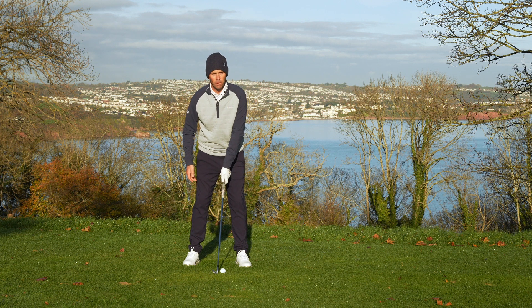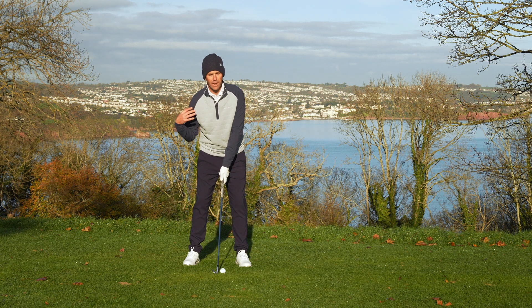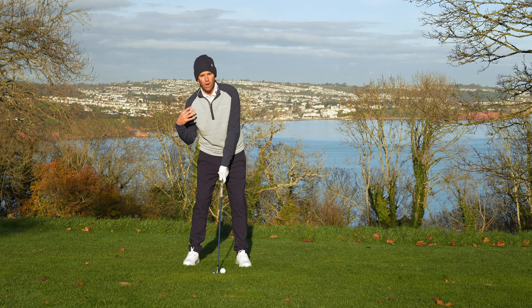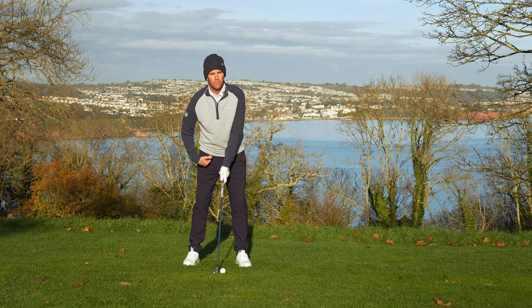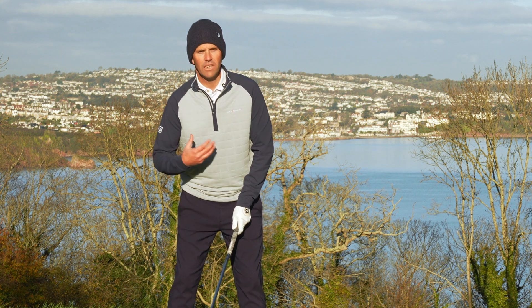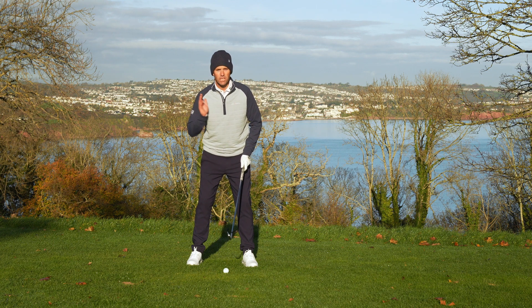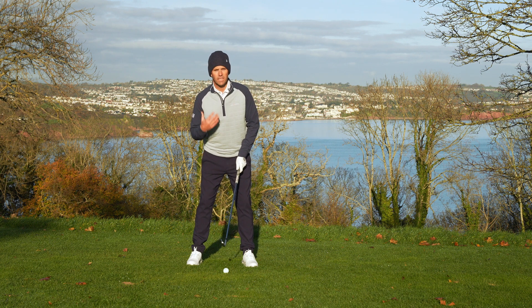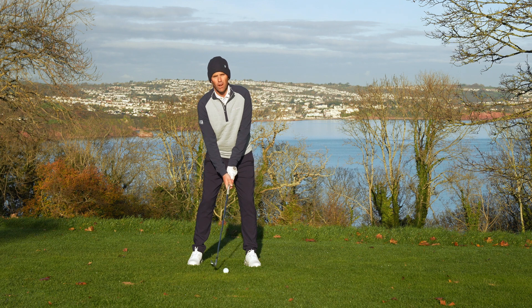As we put the golf club behind the ball, we're going to put our lead hand on the club first, and as we bring that trail hand down onto the club you'll notice that my right shoulder will naturally just drop fractionally. I'm not going to get the sense of dropping the right shoulder like I was with the driver — I'm just going to naturally let it sit on the club. The sense of weight between my feet is going to be more 50-50 rather than feeling as though I'm leaning behind the ball. Remember as we come through the shot we want ball then divot, getting that angle of attack correct. With the iron we're looking for more control — shoulder width apart, inside the left and right heels, is your reference point. This gives you that stable base to control the shot and hit a much crisper strike.